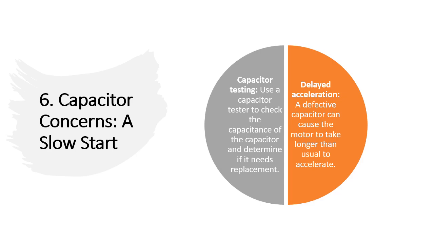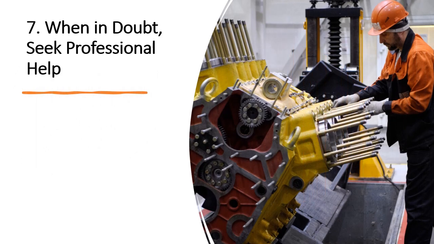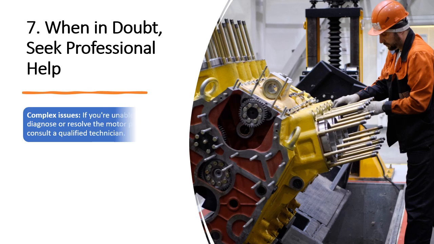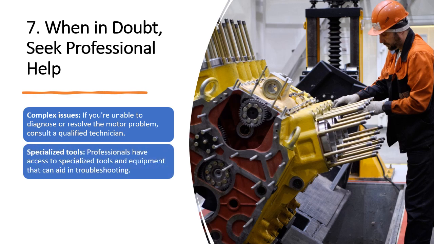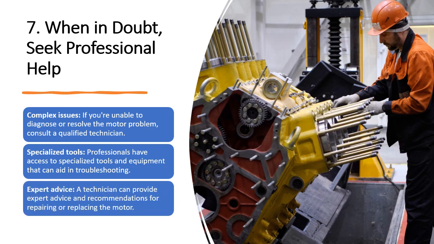7. When in doubt, seek professional help. Complex issues: if you are unable to diagnose or resolve the motor problem, consult a qualified technician. Specialized tools: professionals have access to specialized tools and equipment that can aid in troubleshooting. Expert advice: a technician can provide expert advice and recommendations for repairing or replacing the motor.